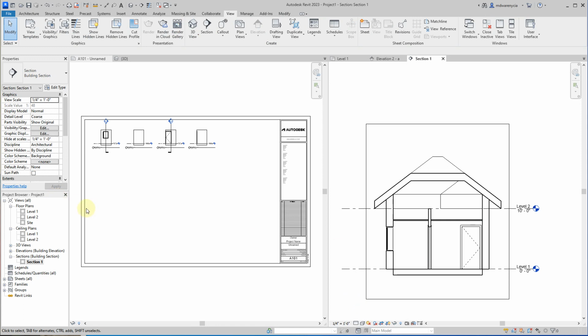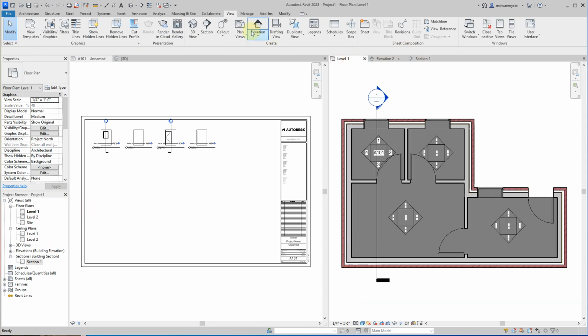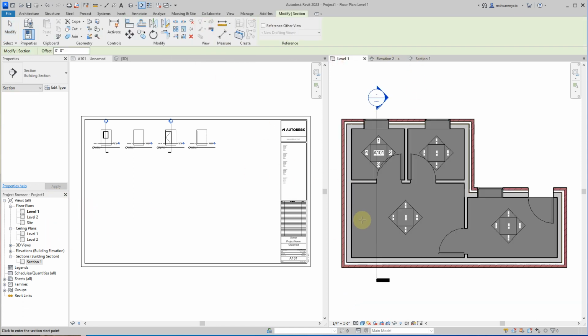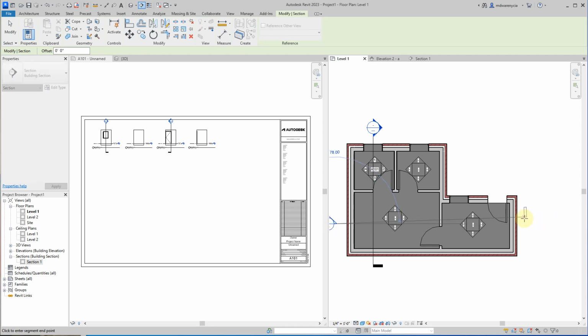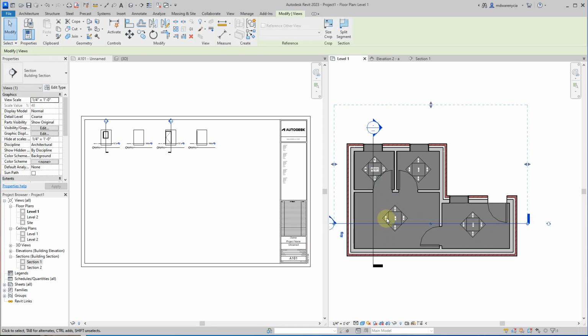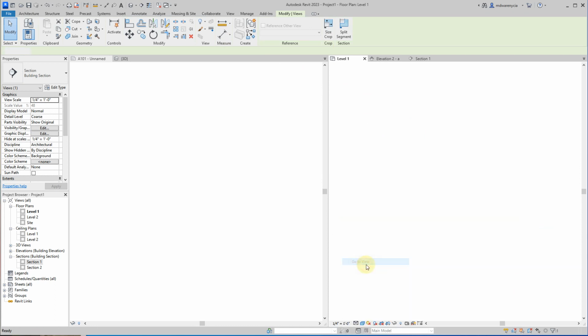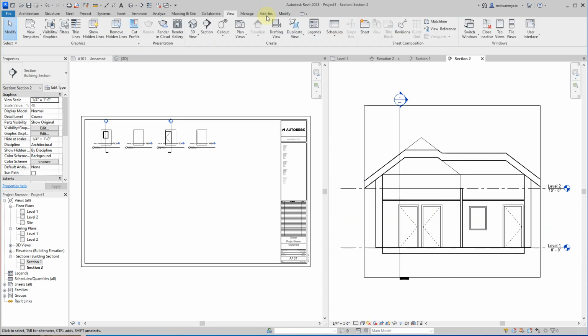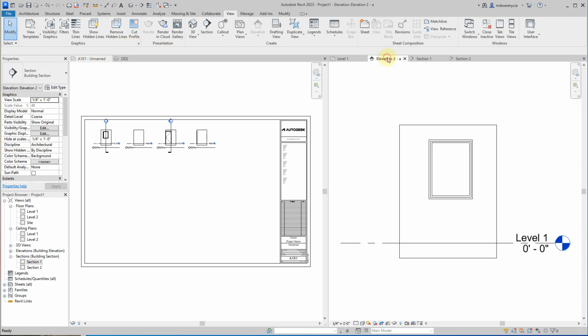So yeah, that's sections. If I want to draw another section, I can just drag this out, and again I can right click on it and go to view, and there's the other section that I have right there.